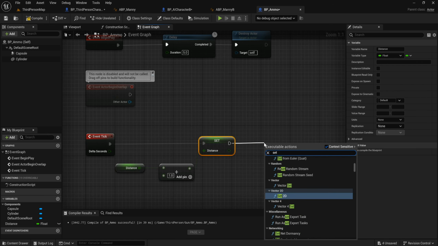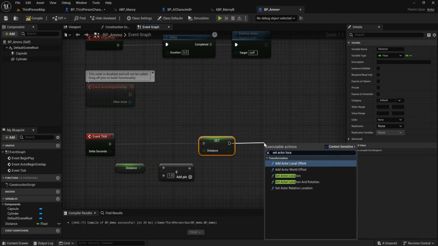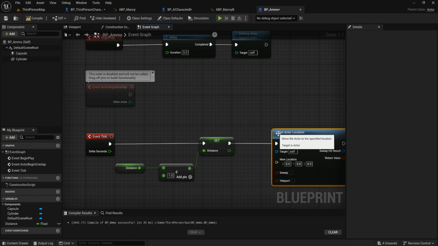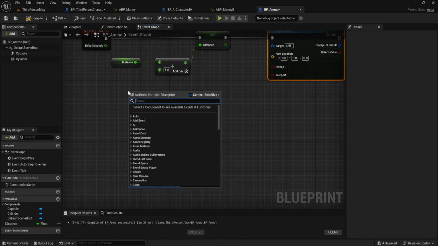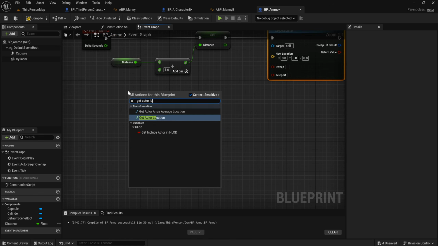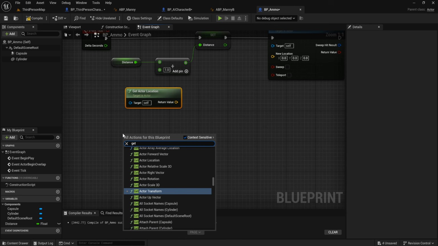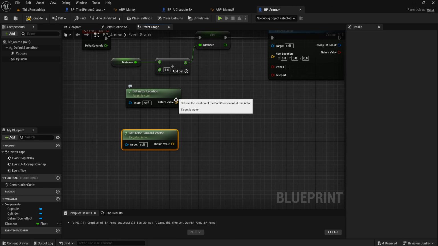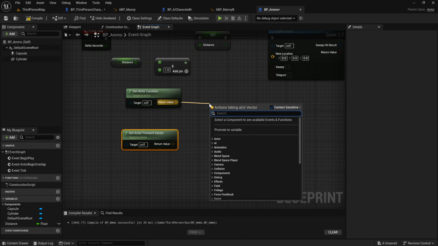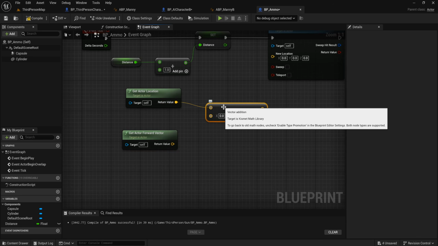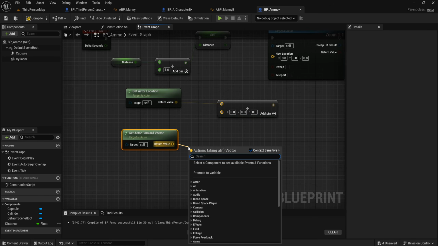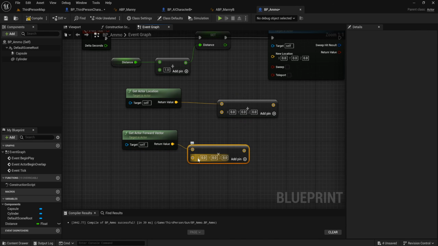Call set actor location. We want our ammo to move forward. So get actor location, get actor forward vector, and add this with the vector multiplied by the distance.